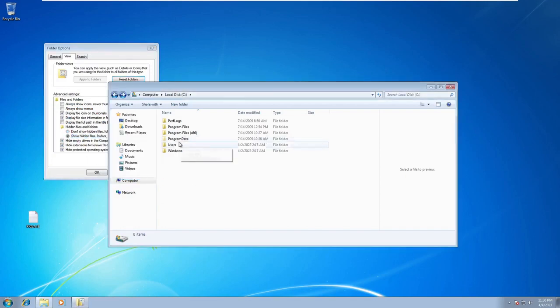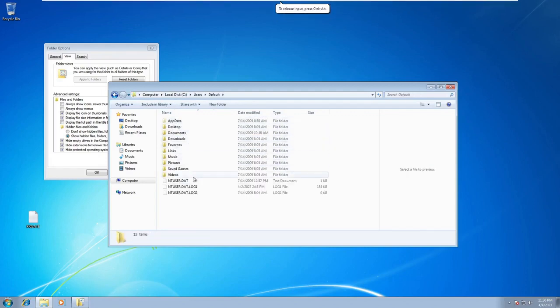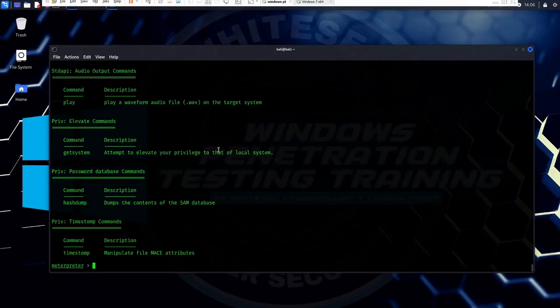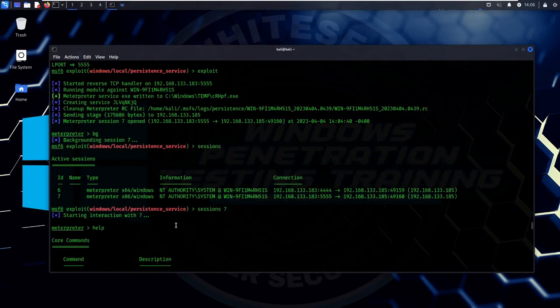Here you guys can see, just type C, and there it's Users, user, there is a Default, and in Default there is AppData where it's saved. Let me see where it is. AppData, sorry, see, Windows Temp. Okay, sorry for that.